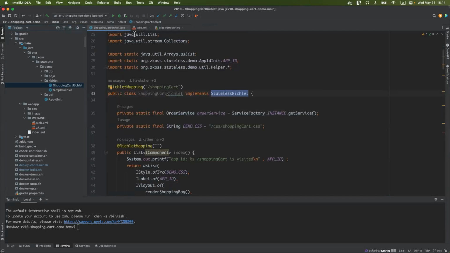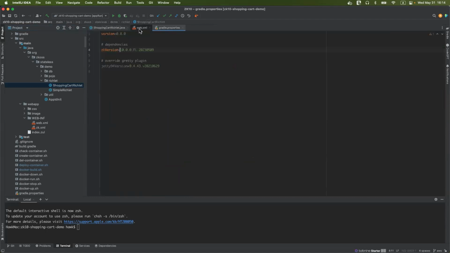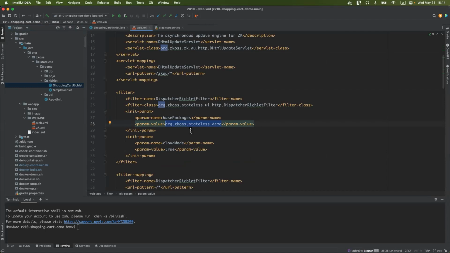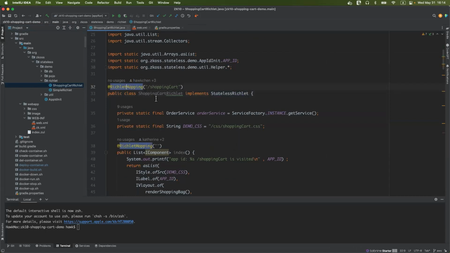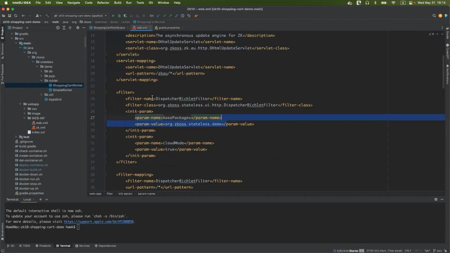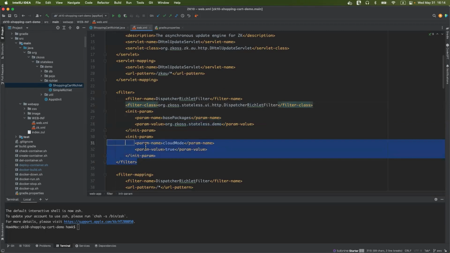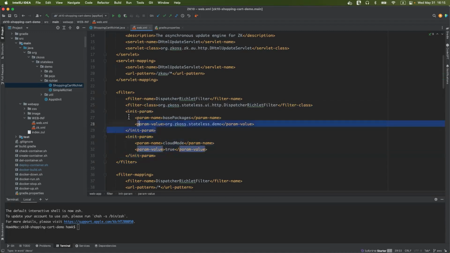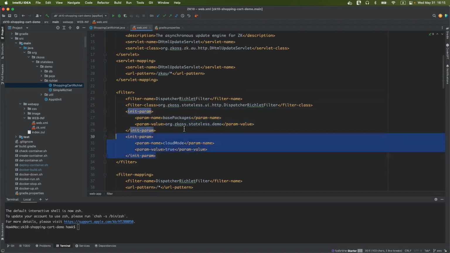So the base package is its package, so that ZK can scan all the classes in this package and find your annotations to locate your stateless Richlet. In this Richlet, we will implement our UI. That's the first parameter. The second parameter is cloud mode, which is always true. We will consider eliminating this and making it default to true, but currently you still need to set it to true here. So there are two parameters: one is the base package, and the second is this.